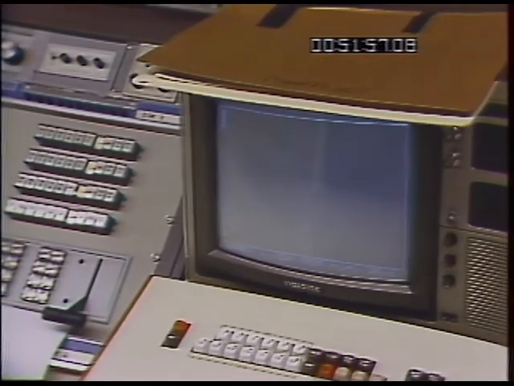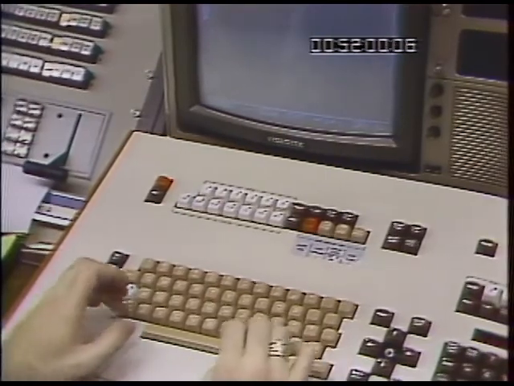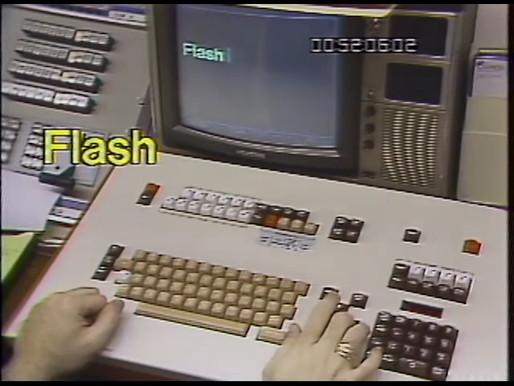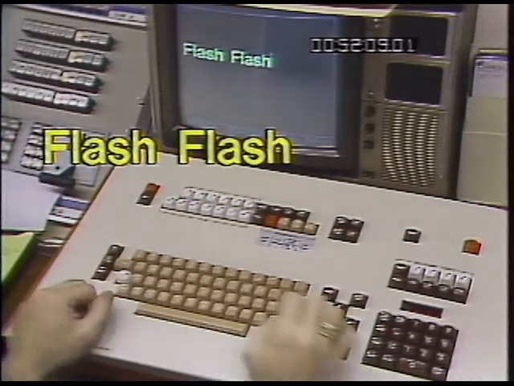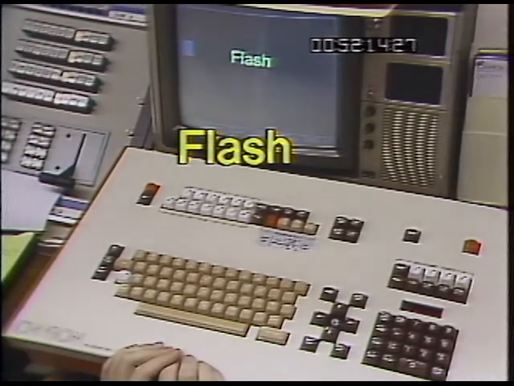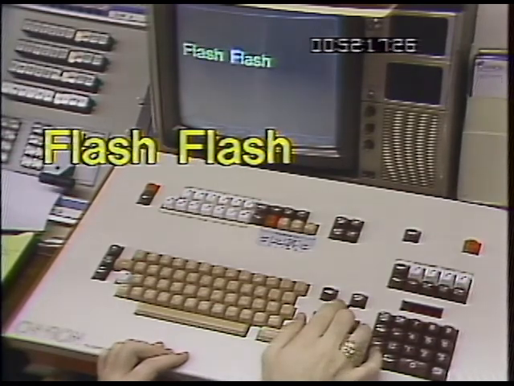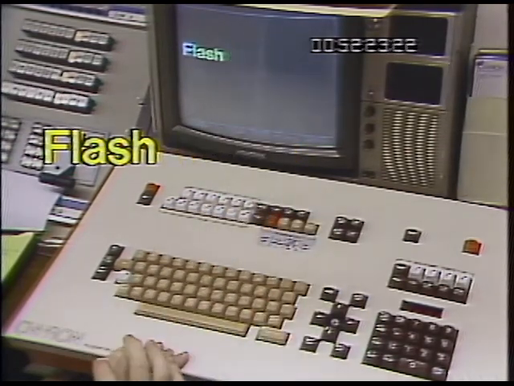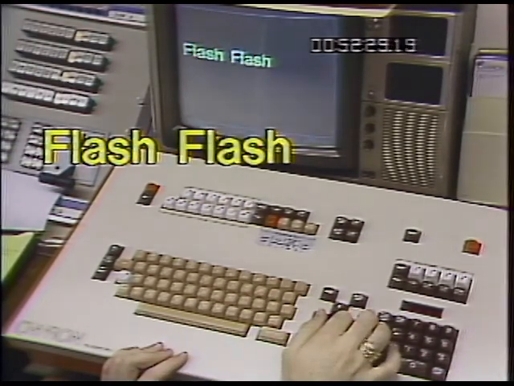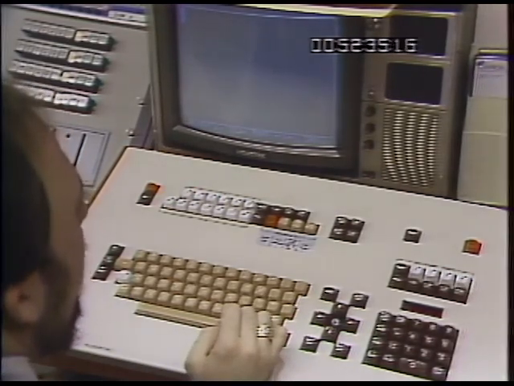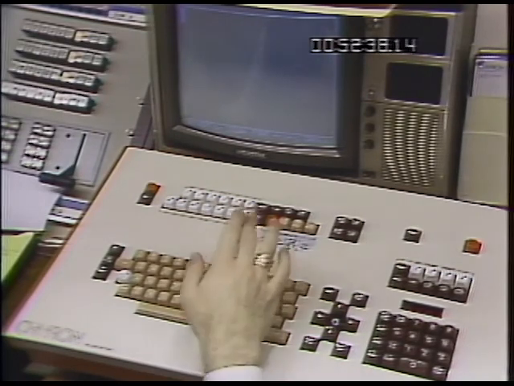Flash. Yeah, flash. So here's what flash does. You put the cursor on the first character of the word. You press the flash button, and only that word flashes. And you put it on the second one, and you press flash, and they both flash. And you go back, and you turn off the first one by pressing flash again. Generally speaking, this is a silly effect, and should be avoided. Enough said. They say that people forget a lot of what they hear, so we throw that in so you can forget it.